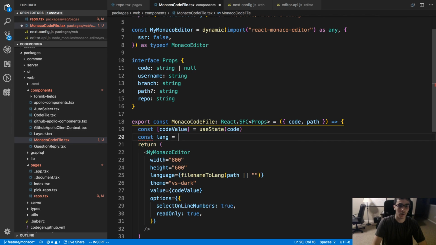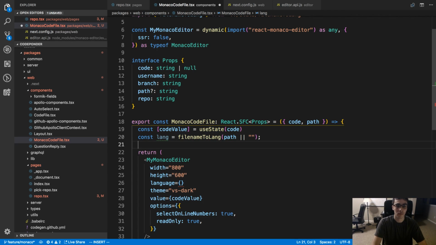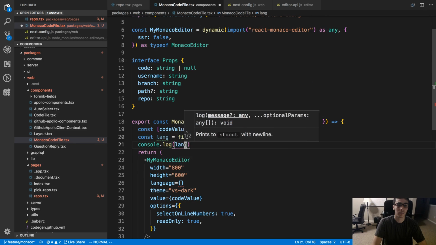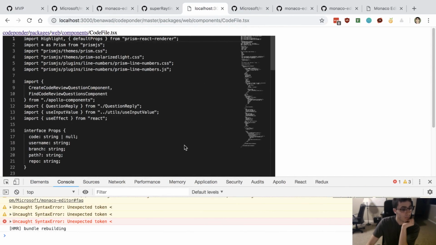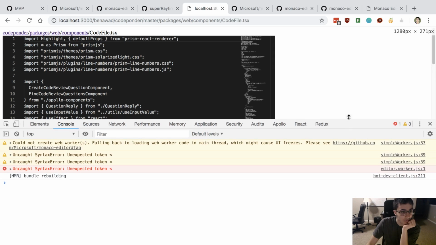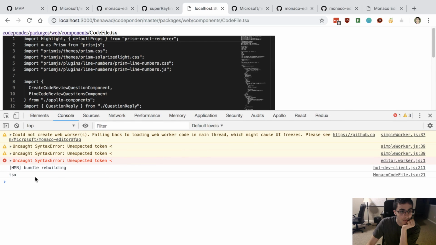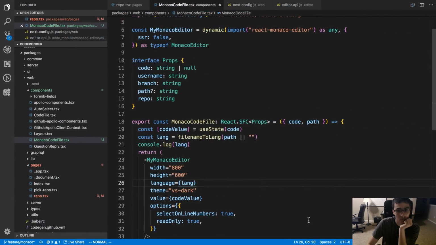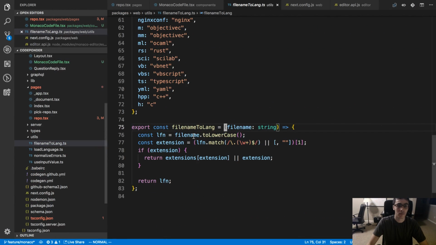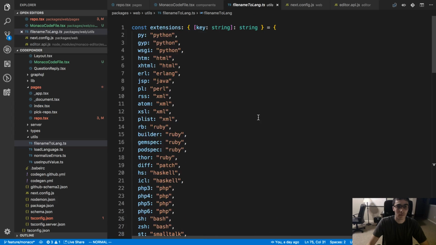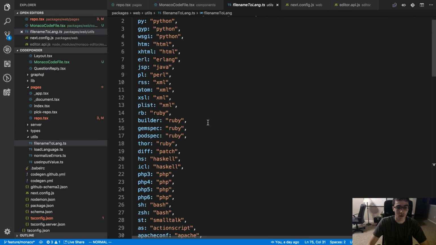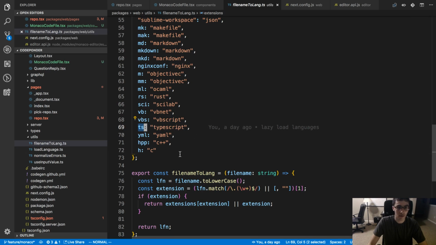So let's see what language it's picking up here, because that was all blank. All right, so it looks like we don't have TSX, so let's add that.